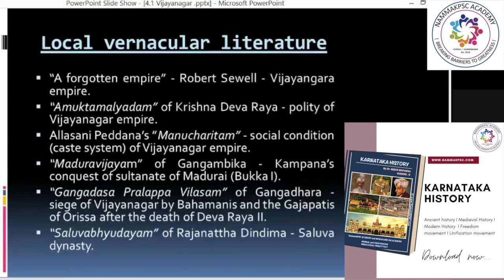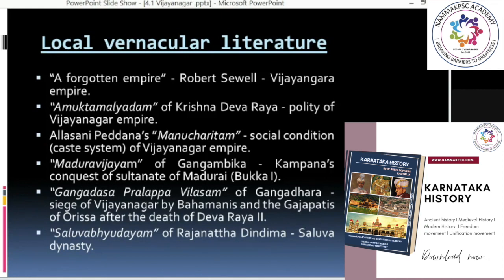Okay. So, moving ahead, the local vernacular literature. See, actually, when it comes to these areas, I would strongly suggest you stick only to those things that are being discussed in the class and in the handout. In the handout, you will have some more information. And again, you can restrict yourself only to those, because when you go to the exam finally, these things itself would be much more than sufficient for you to write a very good answer. You just have to know how to manage these things to put up in your paper.